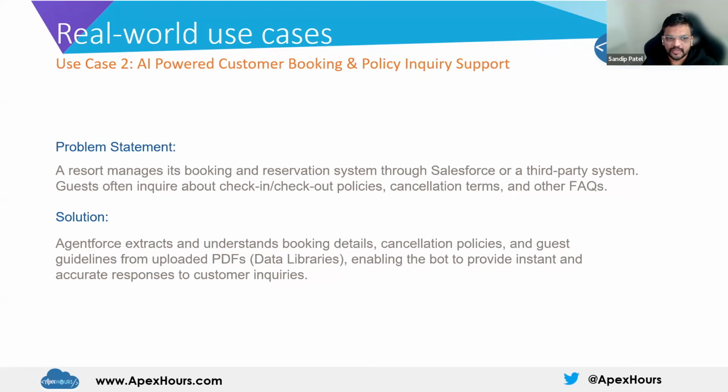All of this will run in the backend in Data Cloud, to segment this, to index this, and give you the analysis of the PDF. Once your agent is there and you deploy it to, let's say, a customer community or to WhatsApp, the customer on the other end will just type in what the cancellation policies are. It will ask for maybe the member ID. If they provide a member ID, it will find out that this member is a gold member, so this is the cancellation policy it will apply to them.